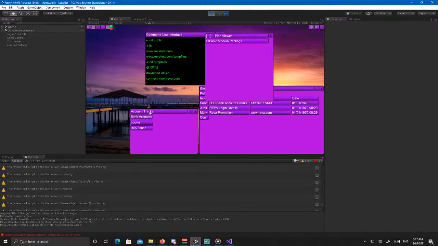Then you've got accounts. This is where the RPG aspect comes in. Your reputation system, your login information, bank accounts. If you have multiple bank accounts, you can actually select which money you want going to what. So if you're completing jobs for Reva, you can select the Reva account.